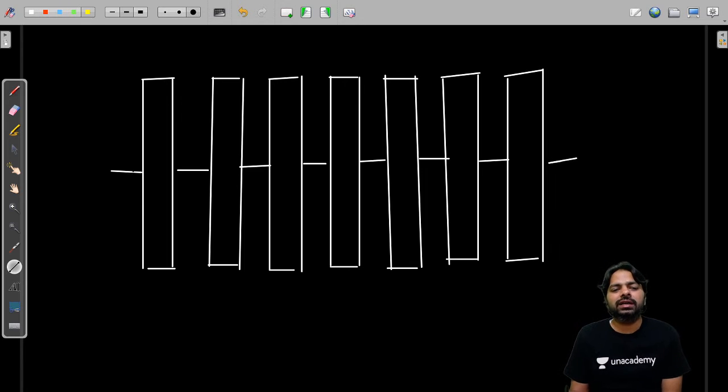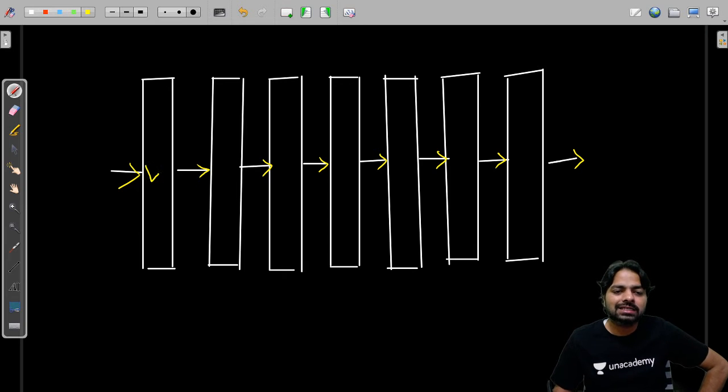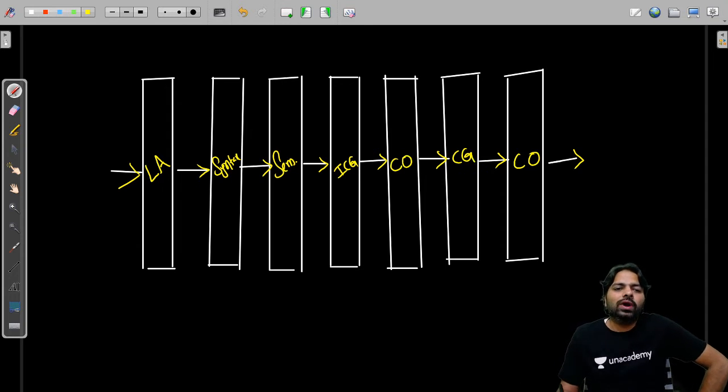I have drawn them in different levels, but you can assume it as one. So this is lexical analysis, syntax analysis, semantic analysis, intermediate code generation, code optimization, and code generation. Now look at this here.